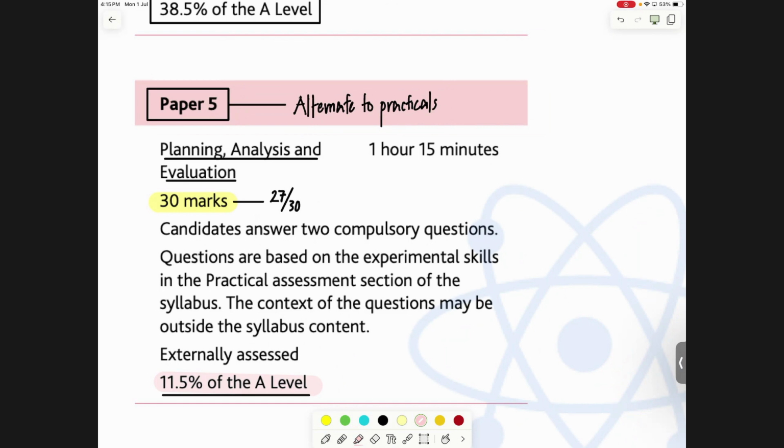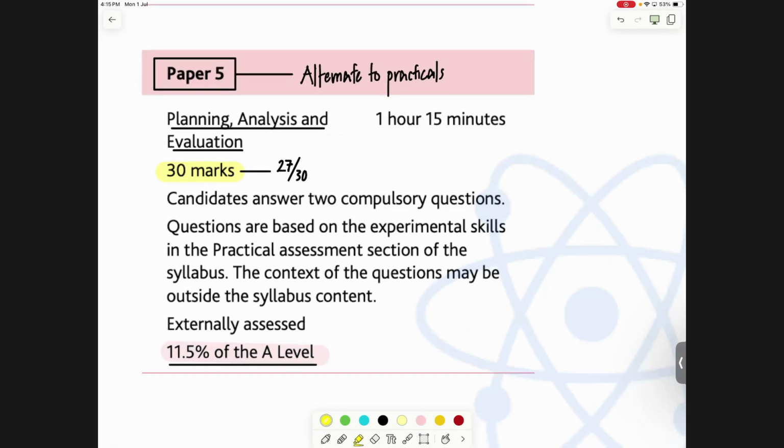Okay, now what's the chapter on which you get your experiments? This is where it's a little tricky, but it shouldn't be. Eventually we'll prepare accordingly. Questions will come from where? Outside the syllabus. Okay, so they can literally ask you anything. Some of the most absurd questions out there is in this paper.